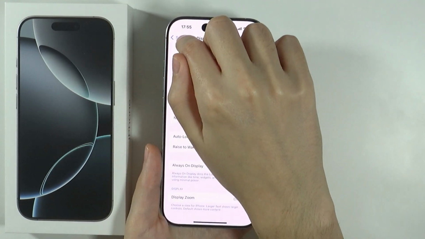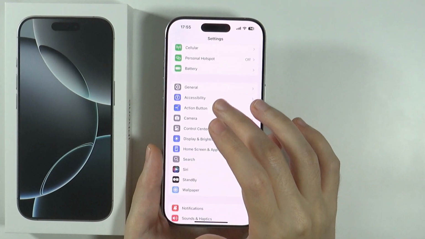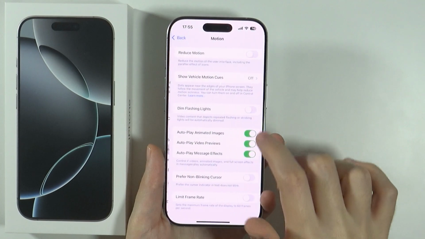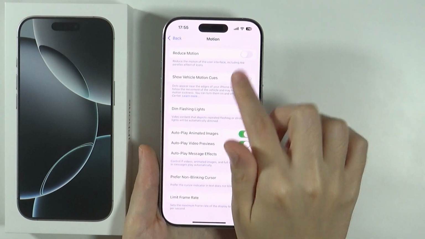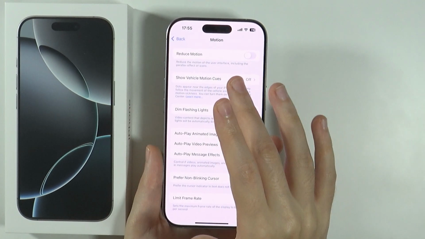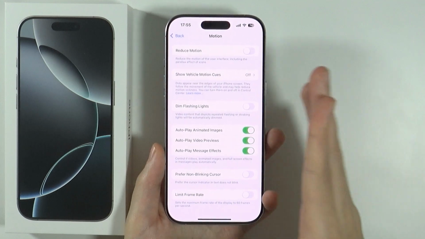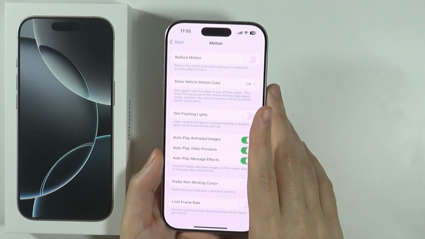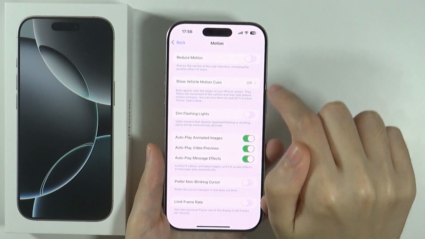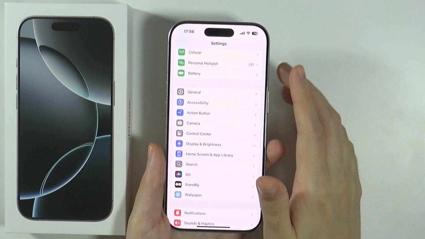Now, in addition to that, there is one more thing that you can do or disable in order to try to fix this issue. You can go to accessibility and then over here go to motion and then make sure that reduce motion is disabled. I think this option is disabled by default, but sometimes you can enable it either by accident or on purpose, of course. So you want to check if that is disabled. If you had this enabled, then check if the issue is gone after disabling this option.